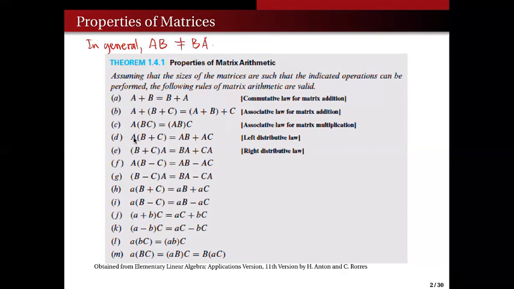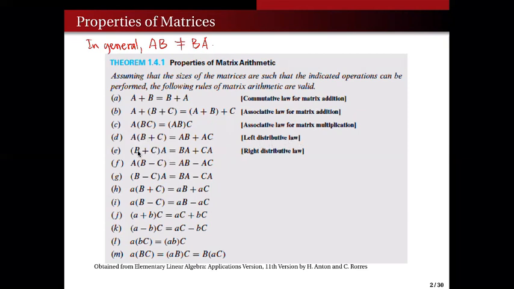So when you distribute this matrix A over this sum, the A must be retained as a left factor. For example, in here you have AB, and then in here you have AC. So A is always on the left. When you distribute this, you have to retain the position of the matrix being distributed. That's called the left distributive law.